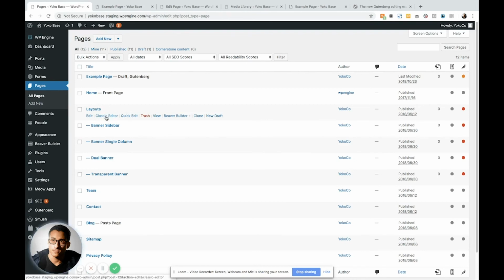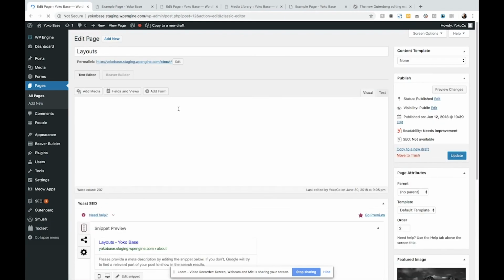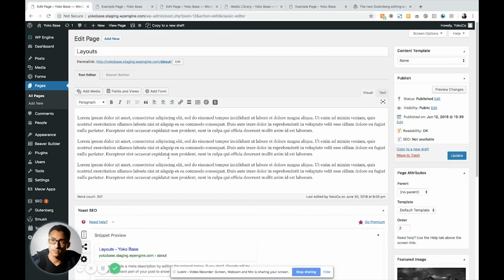And if I click that, my page will actually open up with the traditional basic WordPress editor. So none of this Gutenberg stuff, just keeping things simple. If you'd rather not worry about Gutenberg for now, this is always an option. So keep that in mind.